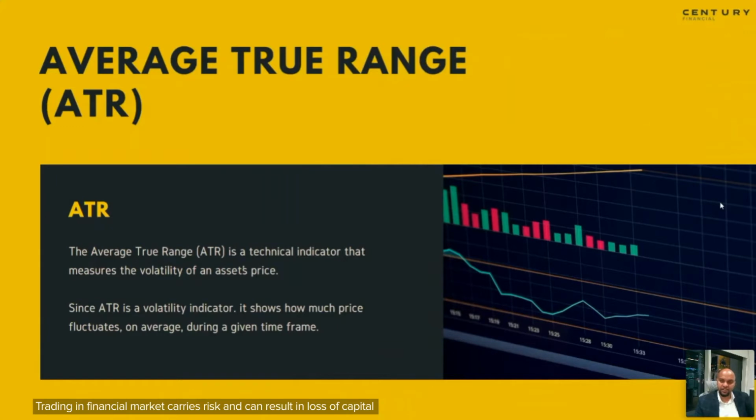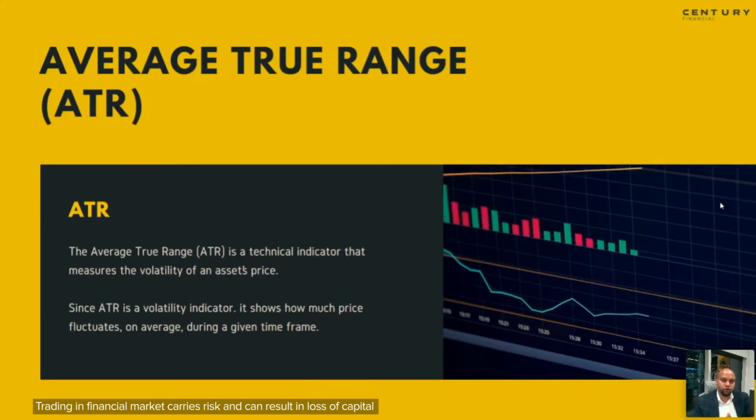For example, let's say there is a stock which moves $10 on an average every day, irrespective of the direction. Let's say it has been moving $10 consistently for the last 30 days. So ATR as of today will show me that this particular stock can move $10 today, because it takes an average of the last 30 days and tells me how many dollars I can expect it to move for today based on the previous historical data. And that is what technical analysis is.